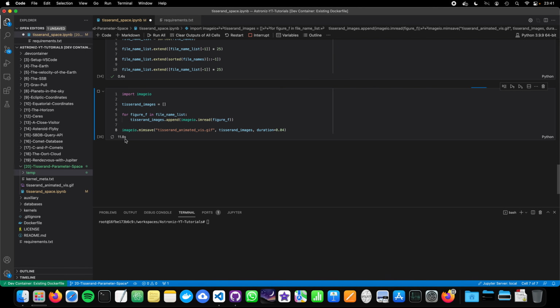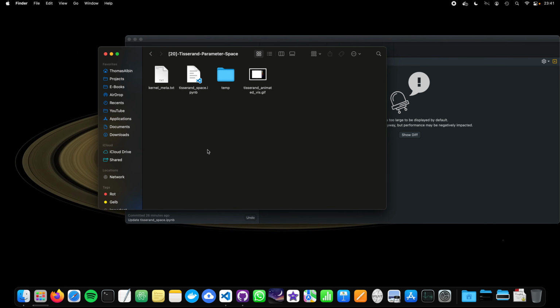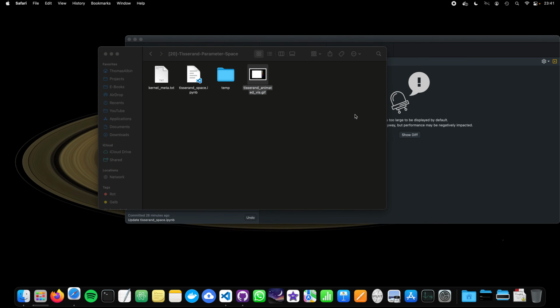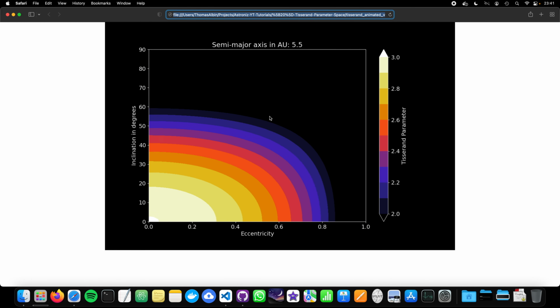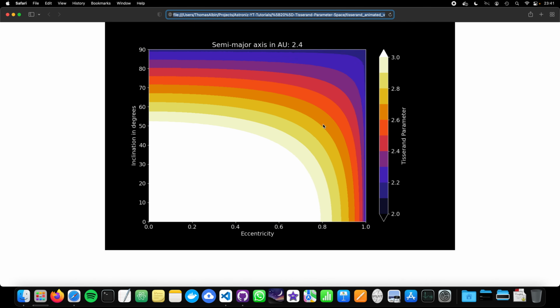Now a few more minutes or seconds. Now this is quite slow today a little bit. I don't know, maybe my computer is doing some updates in the background. Launchpad probably via Xcode or something. Now we have this GIF here, and let's open it maybe with Safari. And there you go. Yeah, and you see the animation, perfect.